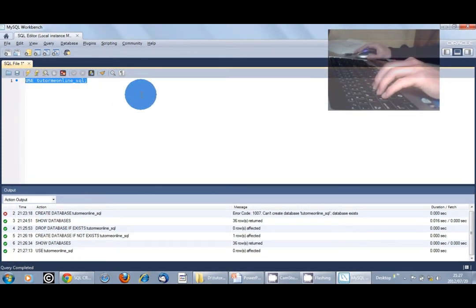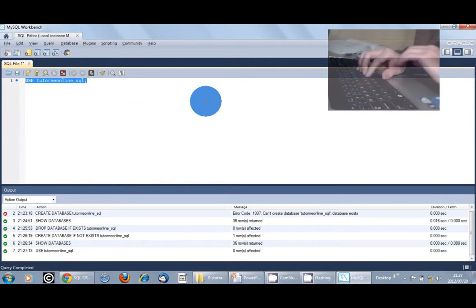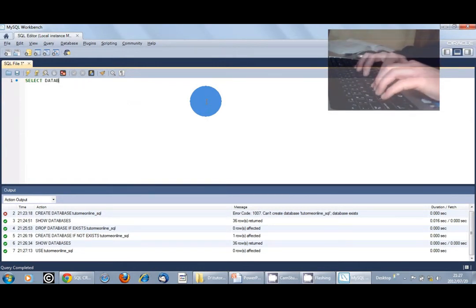And then to check which database we have asked MySQL to use, we can use the select function. Now, a function in MySQL is a predefined operation that will perform some task for you, and it will end with opening and closing parentheses.